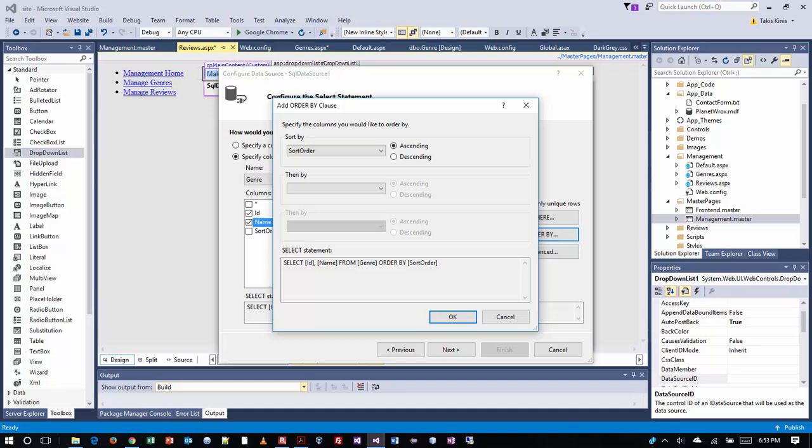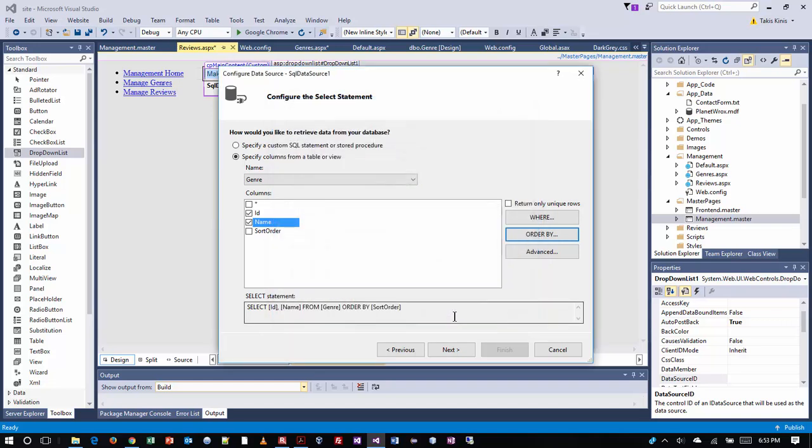And it's telling me it should look like the screen that I'm seeing. Yep, and it is. All right, so then I'm going to go ahead and click OK. And then notice the select statement that's generated below. So that looks sort of like a regular SQL statement. It's got some square brackets in there, but that's basically what it is. Go ahead and click the Next button.